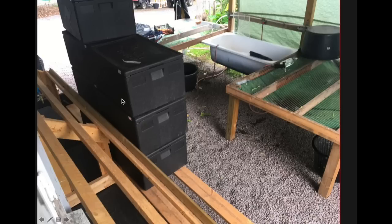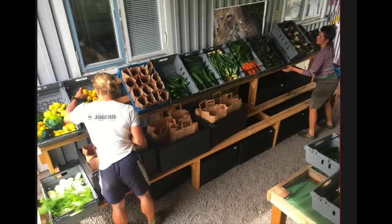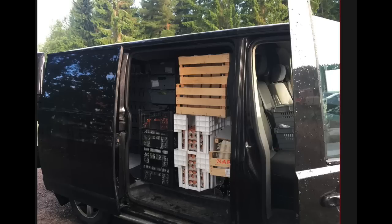And these are the delivery boxes. They're a polystyrene box that we can keep vegetables cool for 1 or 2 hours to take them for delivery. So when it's time for packing and delivering, we bring all the crops out onto this bench, and we can custom pack people's orders straight into bags inside these boxes. We also deliver to some restaurants where we can just take them straight out of the chiller in a delivery van, and most of our crops are with the customer within 30 minutes.